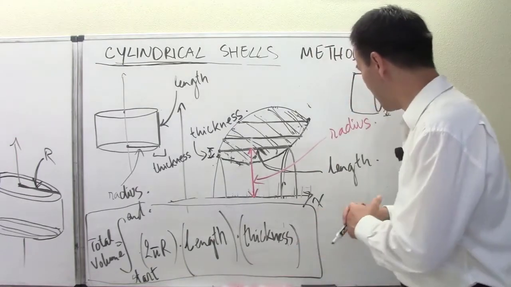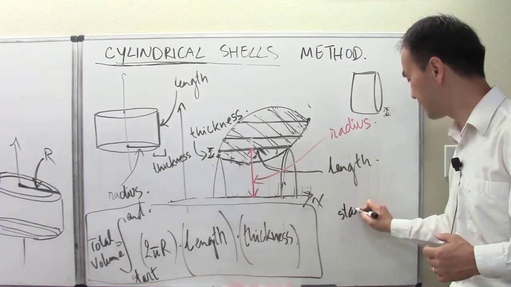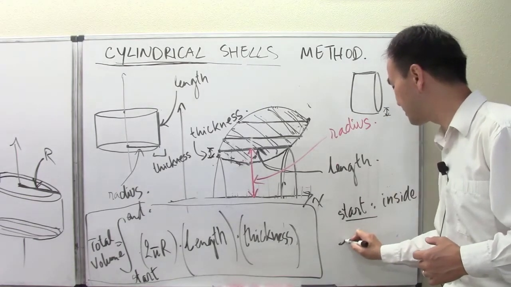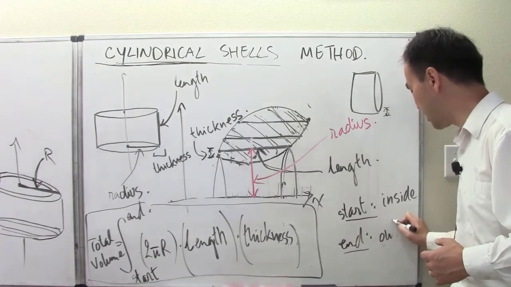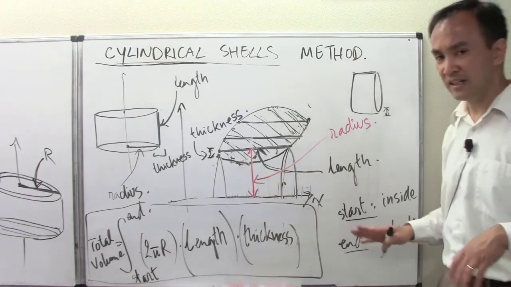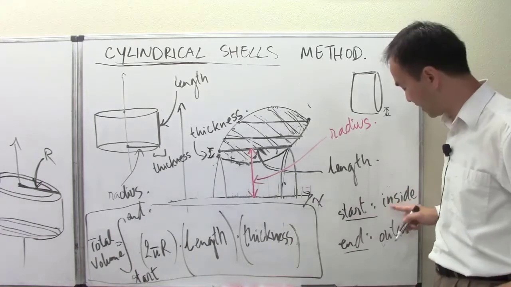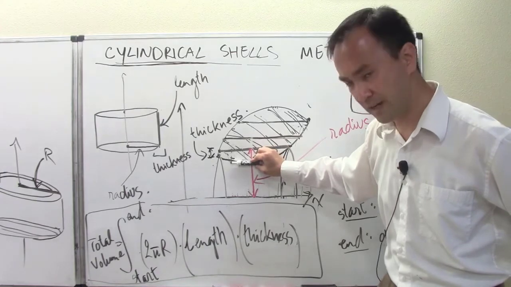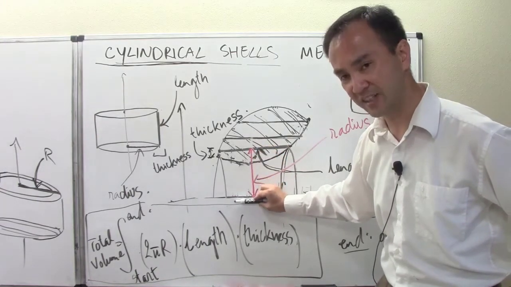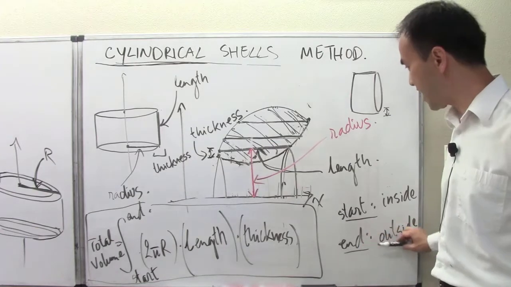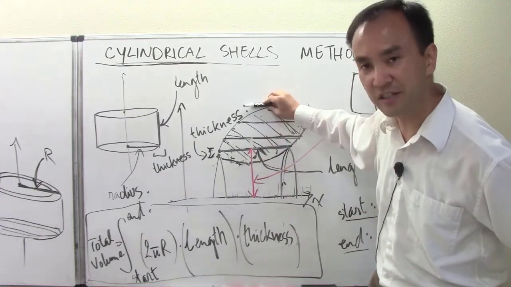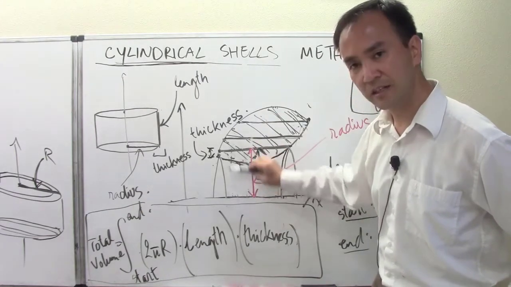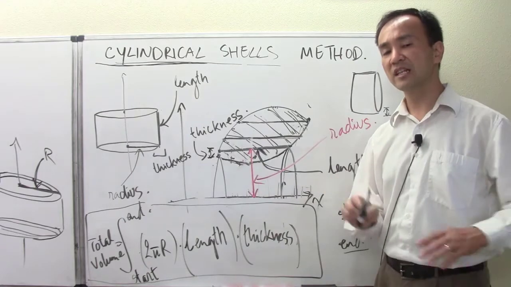Make a note on that for me. The start is called the inside, and the end of the accumulation is the outside. I'm short of space, so allow me to explain verbally. Inside means the stripe that's closest to the rotation axis, and we end at the outside one. Outside is the stripe that's furthest away from the rotation axis. That's what inside out means.